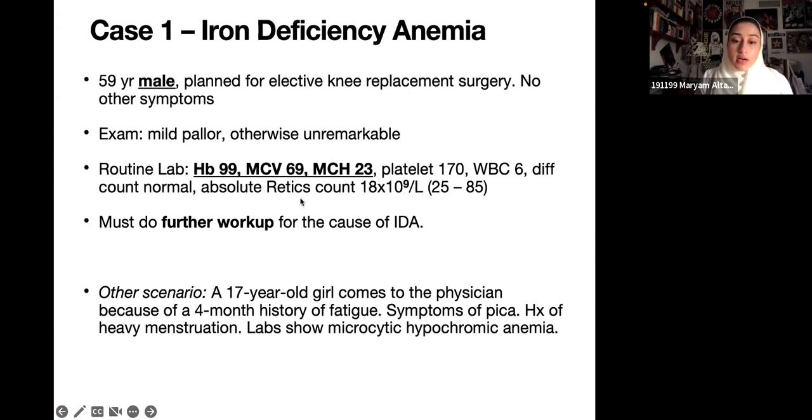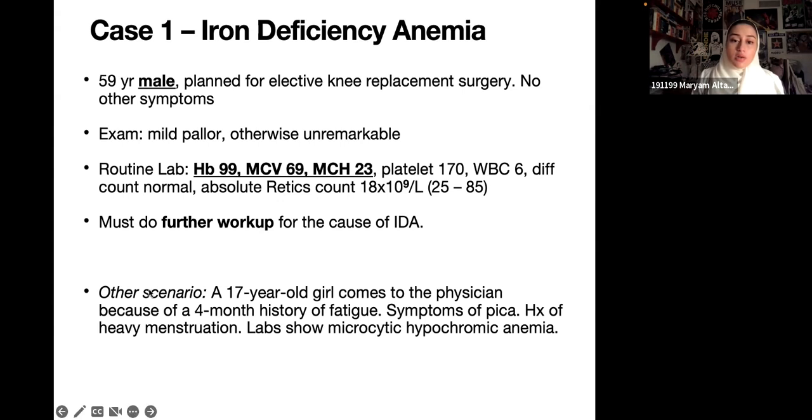So the reticulocyte counts are low. And remember, when we think low reticulocytes, that means there's a problem with either the bone marrow or you don't have proper nutrients in order to make these RBCs. Okay, and so in this patient, it's not normal for a male to have iron deficiency anemia, especially if it's an older male. So what we're going to start thinking about is potentially GI bleed, any colorectal cancer, any other problems.